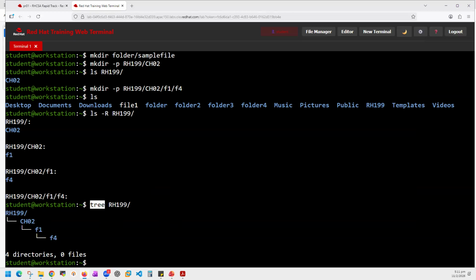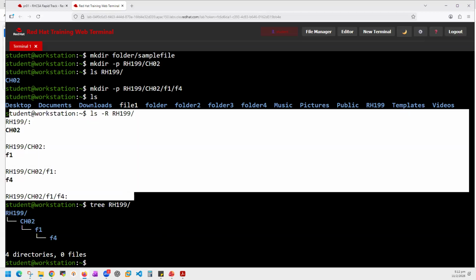I think you have an option to go only two or three levels inside. Options might be there, but I generally didn't come across that option every time. We don't use them, because a lot of options will be there, but you generally don't use them in real time. So that is how you can print the structure of your folder.